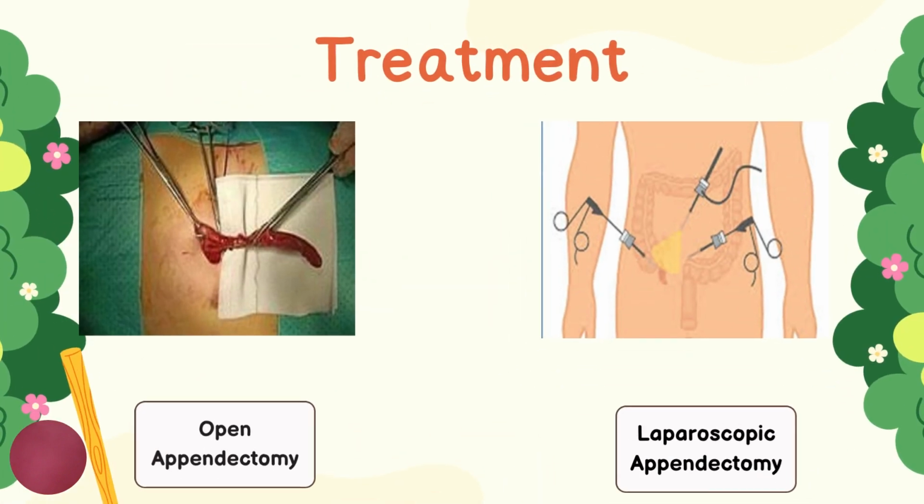When a case of acute appendicitis is diagnosed, the treatment is surgical. The approach can be open or laparoscopic. In open approach, a small incision is made in right iliac fossa and open appendectomy is done. While in laparoscopic approach, three small incisions are made through which three small ports are inserted and laparoscopic appendectomy is performed. This laparoscopic appendectomy is the gold standard, provided the facilities for laparoscopic appendectomy are available in the center.